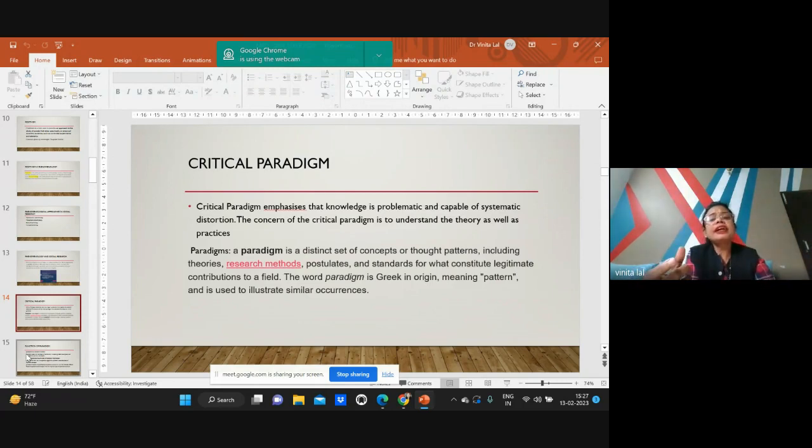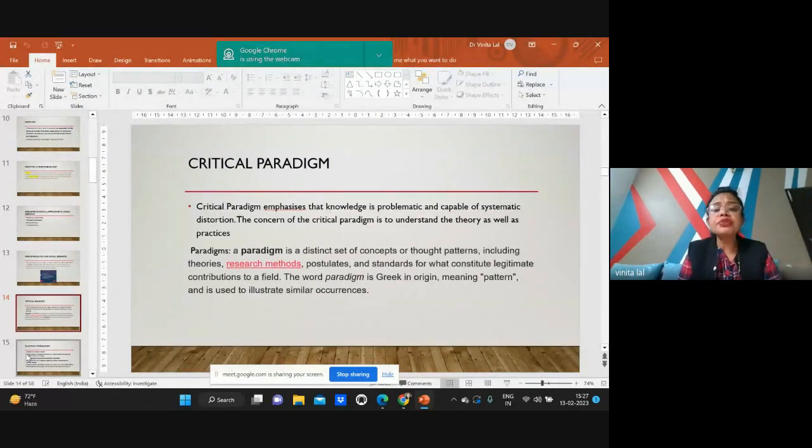So critical paradigm posits that social science can never be truly objective or value free, and this paradigm operates from the perspective that scientific investigations should be conducted with the express goal of social change in mind. Many researchers in the critical paradigm might begin with the knowledge that systems are biased against others, like women or marginalized ethnic groups.